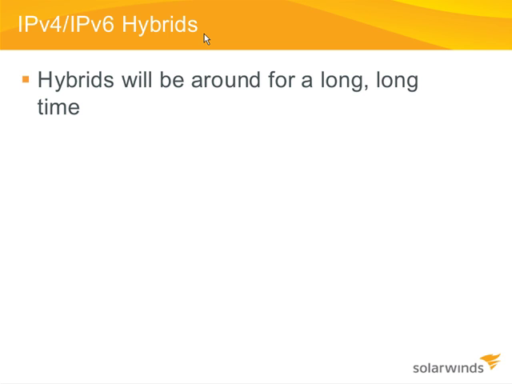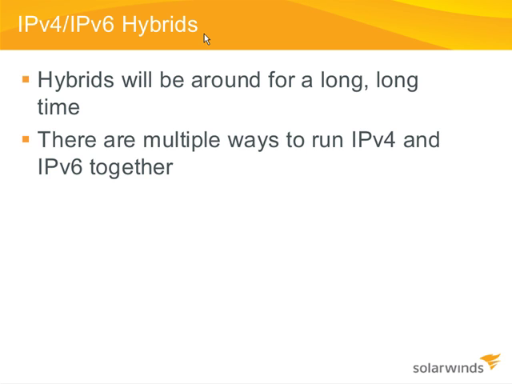Yeah, and what we mean by hybrid really is just networks that run both. They're a combination of IPv4 and IPv6. Much like a hybrid car is a combination of gasoline and electric, or a hybrid bass is a combination of a white bass and a striper, for me, since I'm a big fisherman. But really, we're just saying it's kind of both things at once, right? Don't try to go in either direction, but these things will be happening, and there are multiple ways to run IPv4 and IPv6 together. You can do NAT, you can do tunneling. There are many ways to make those coexist in an easy way.